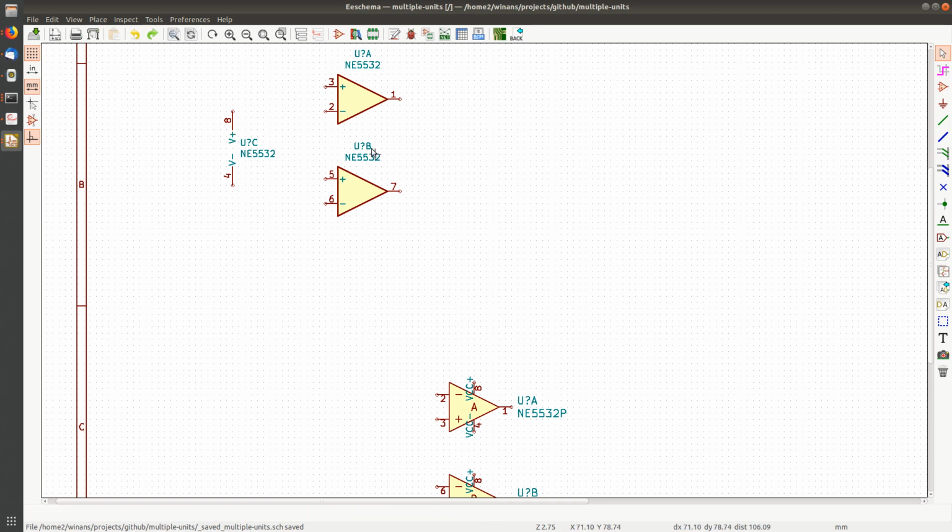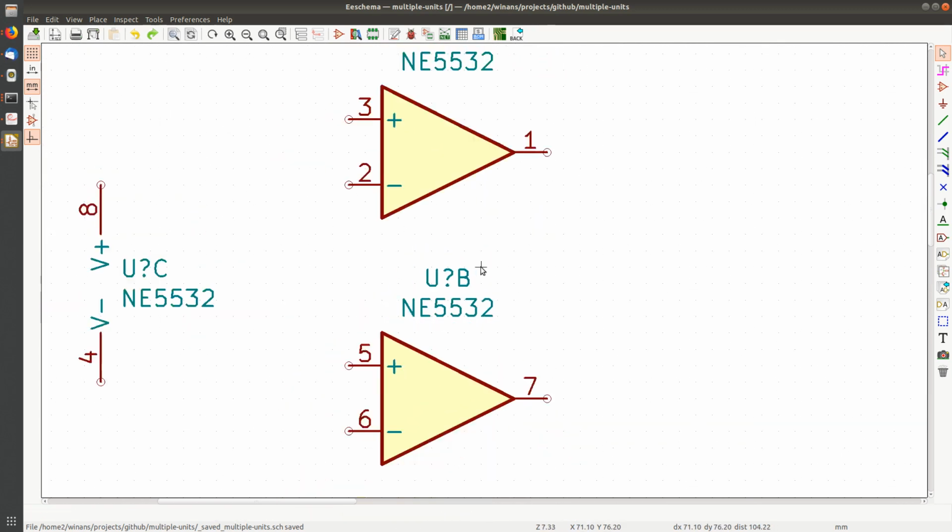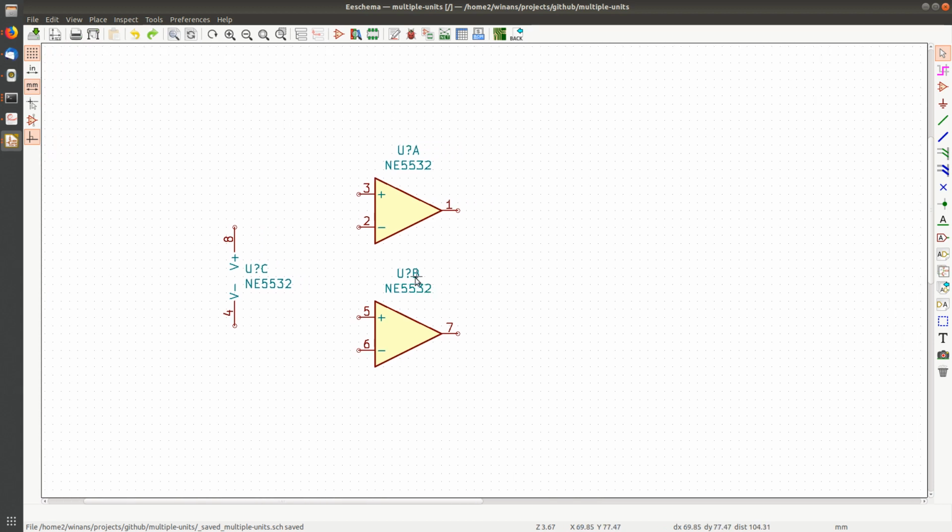All right, so while we're talking about the ability to swap the A's and the B's around, we need to be somewhat careful about being too cavalier about doing so. If you've already routed your PC board and you've got pins 1, 2, and 3 hooked up to some other parts of your circuit, and maybe the other one's over here hooked to some other part of the circuit, and you decide you're going to re-annotate this in such a way that the letters change, or even allow you to put gate A of U1 and swap this from U1 gate B to U5 gate B, these pins are going to change and you're going to have to reroute your board and stuff like that.